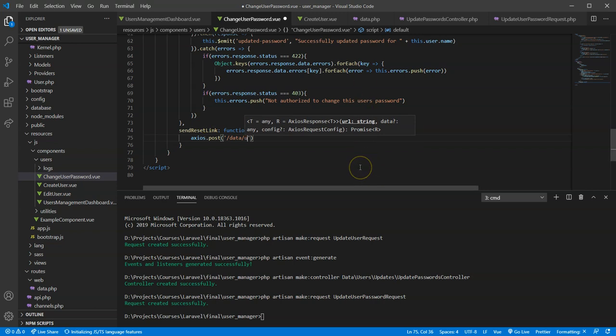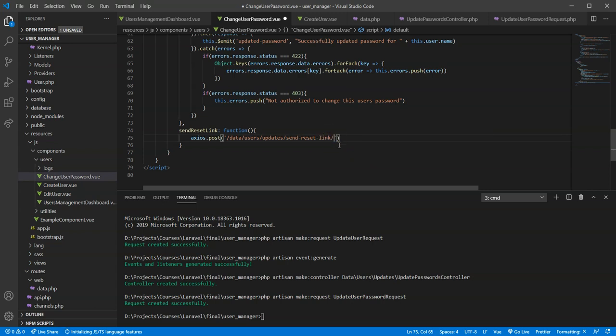And we'll say data users. I could do updates. And I'll put it in the updates because it's kind of the same thing we're doing. And then I'll say send reset link. So it specifies the action basically.